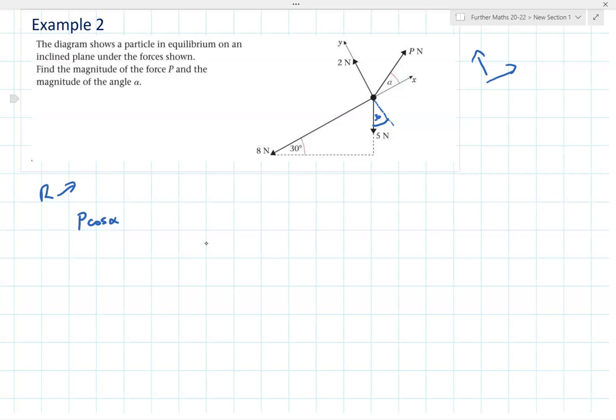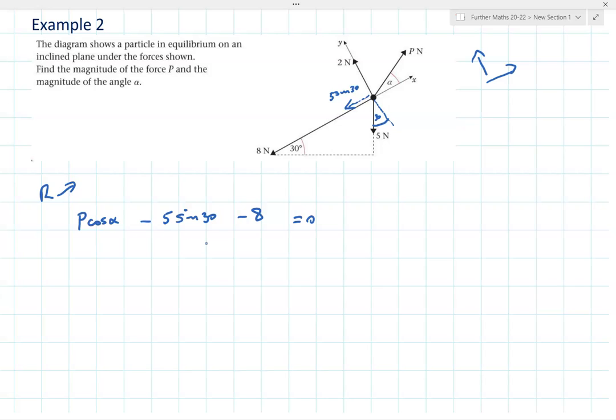Okay, so the component of the 5 Newton force down the slope is 5 sine 30, but it's minus because it's down the slope. So that's minus 5 sine 30 down the slope. So that's why it's negative. And we've also got the 8 Newton force down the slope because it's down. And again, it doesn't need to be resolved. Well, it doesn't need to use trig. It's already going in the X direction or down the plane. So that's minus 8 equals 0.